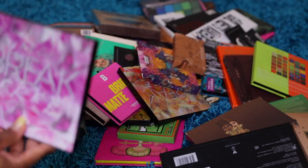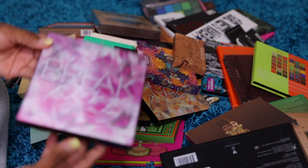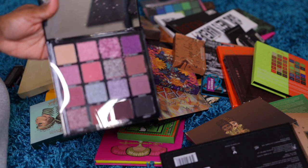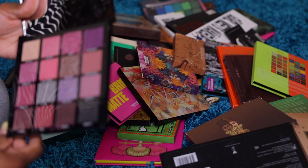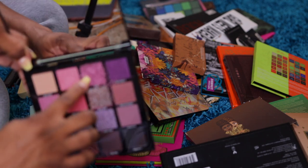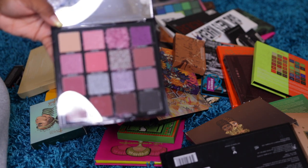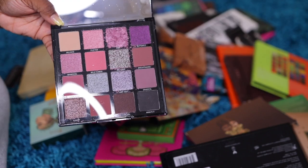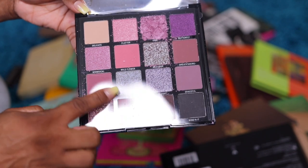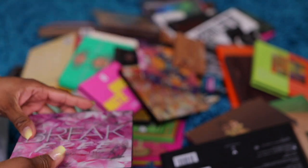What is this? LA Girl Break Free eyeshadow. It still has the plastic on it — that should tell you something. It says 'Break Free' and the first one up there is all crumbled up, so it's not very break free. These are the colors, but the plastic is still on it so it won't come out. I never used this one — that can go.